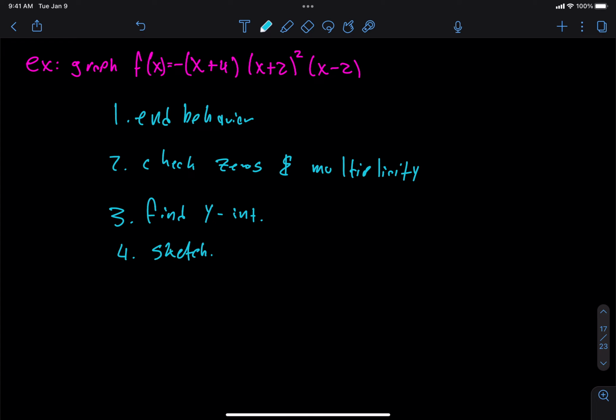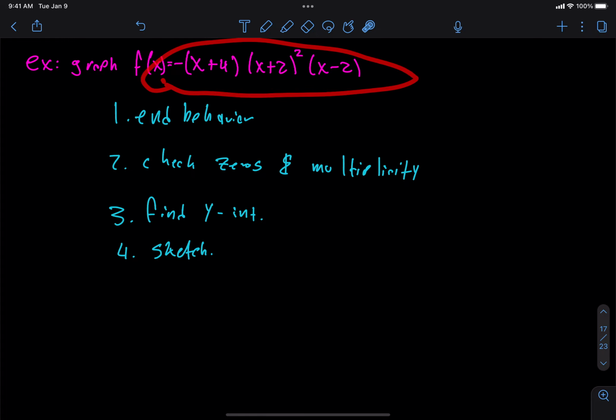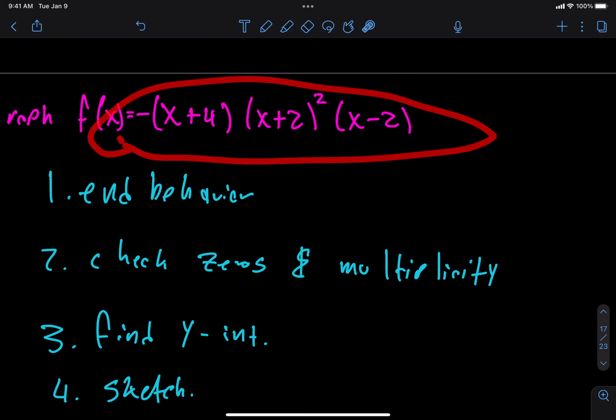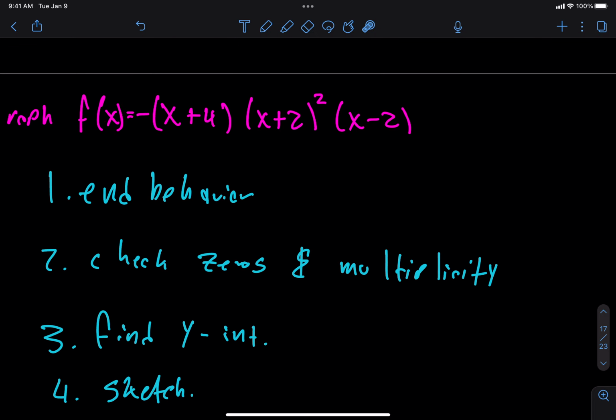Okay, and this is sort of imprecise, but let's think about this. If I were to FOIL this out, what would be the largest power of x? Well, I have 1 power of x here. There are 2 powers of x here. And there's 1 additional power of x here. So how many do I have in total? 4. So this is a degree 4 polynomial.